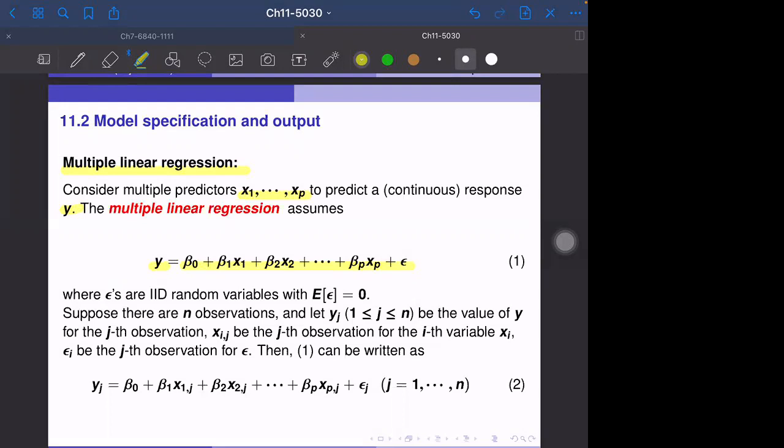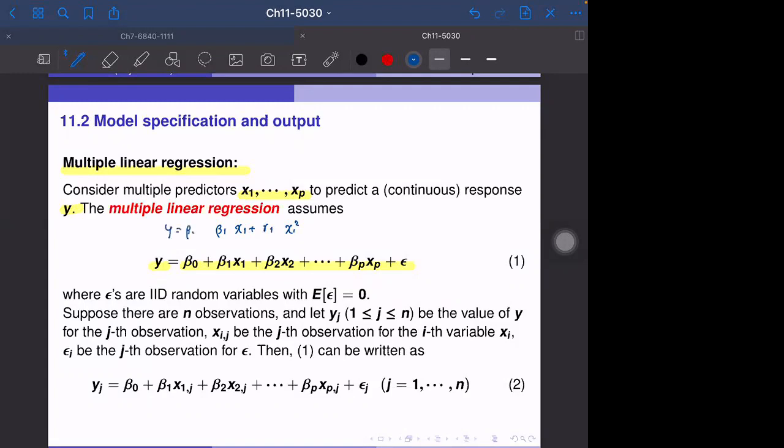So we have a linear combination. You can see that this is linear in terms of x1 to xp, but actually the more important part is that it's linear in terms of beta naught to beta p. For example, if you want to include the square of x1, then it's possible to put that term in, maybe using gamma 1 or something. And it's linear with respect to beta.